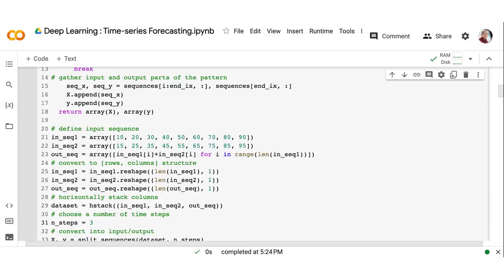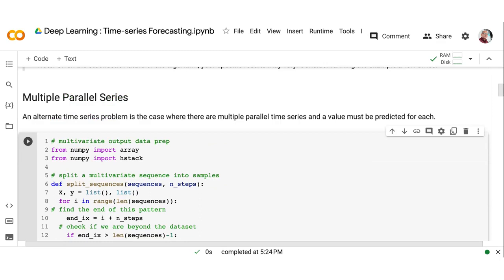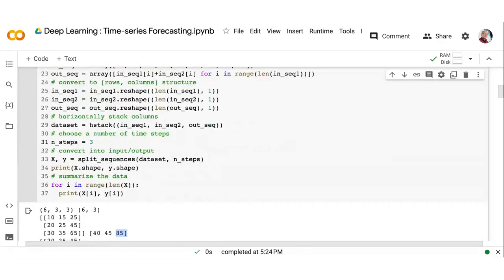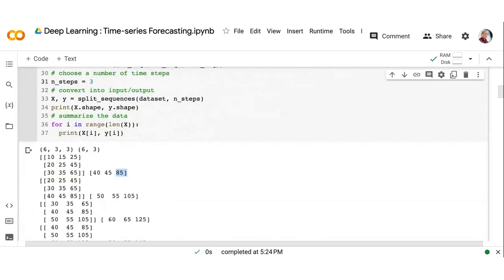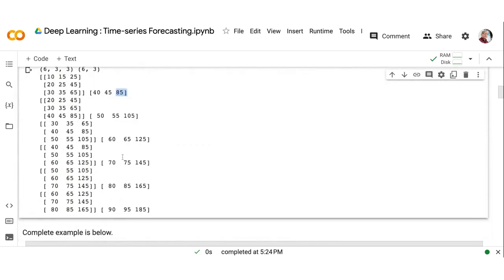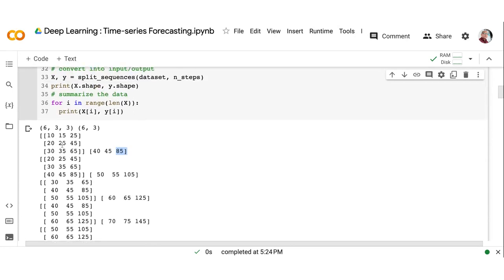So this is what we call multiple parallel series. Now we are expecting an output for every time series that we have, every parallel or multiple parallel time series that we have. Now we are actually predicting a value. So we're expecting something like that. So this is now the dimensions that we have obtained so far.